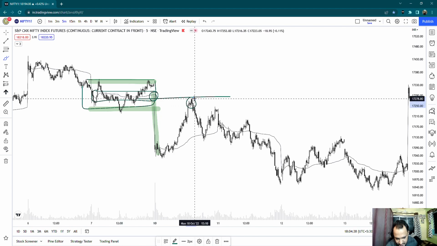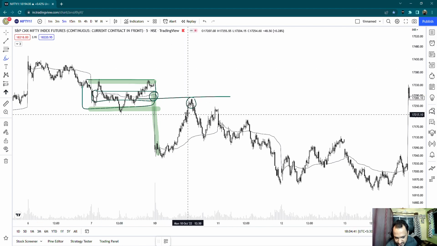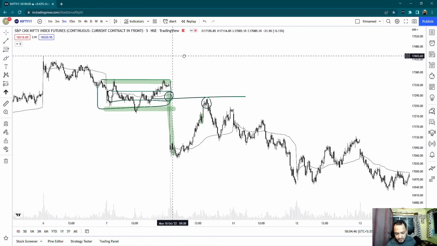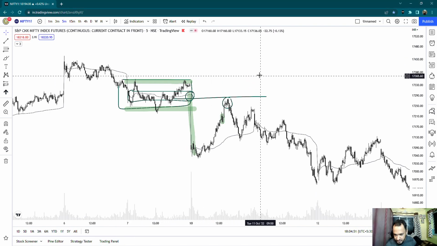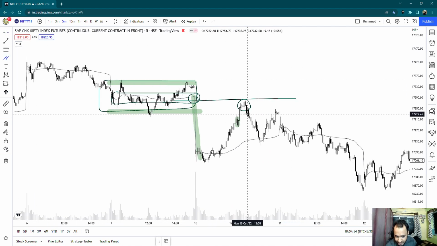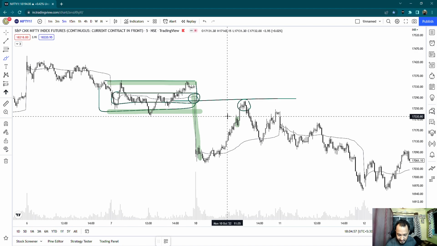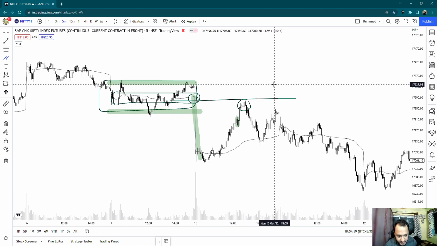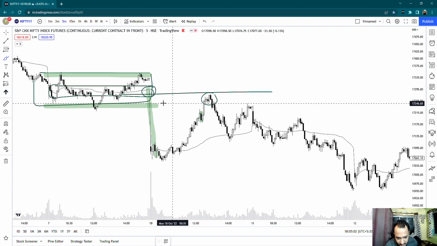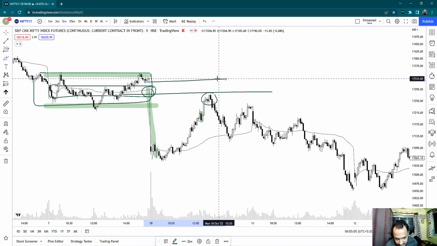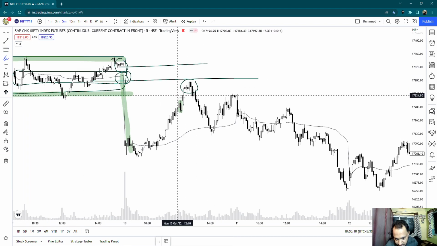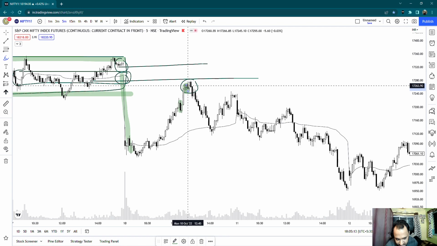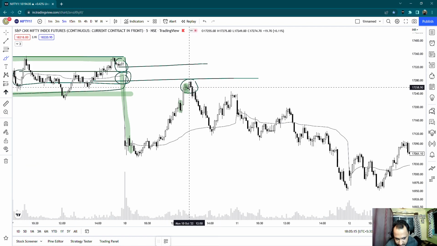In this part, I can look for shorts, provided there is no immediate demand zone here. Now I'm giving you a bunch of rules, so you can note it down. You can pause the video, slow it down, do whatever makes you comfortable, but don't take any of my statements lightly because it's there from years of experience. Obviously this would have been better if it came up to this supply, but as soon as this area of demand starts to go, these three candles start to break down, I will start looking for shorts around this part.